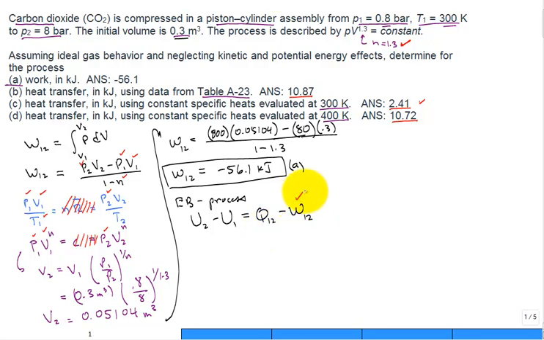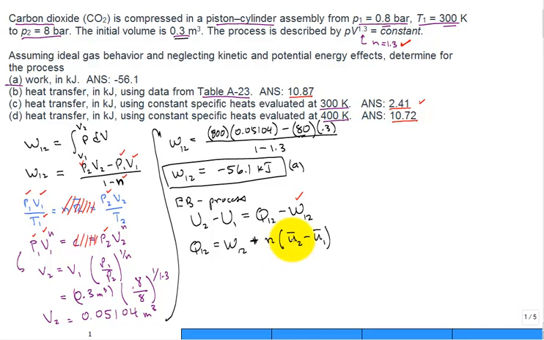The W we just calculated. We have to be able to calculate these changes in internal energy right here. And so the Q 1 to 2 is equal to the work 1 to 2 plus, and there's a couple ways to calculate it. You could calculate it using the number of moles. I know that I'm recycling N. I've used N up here, but lowercase n is for the number of moles of the gas, times U2 bar minus U1 bar.